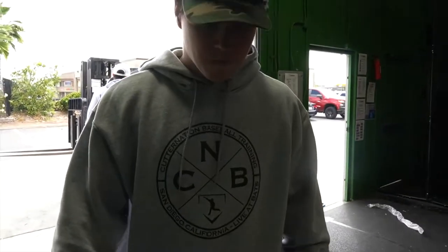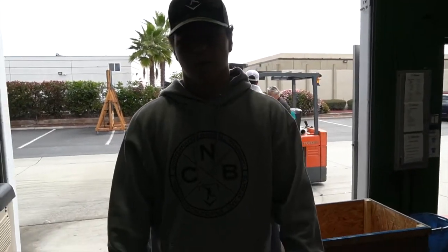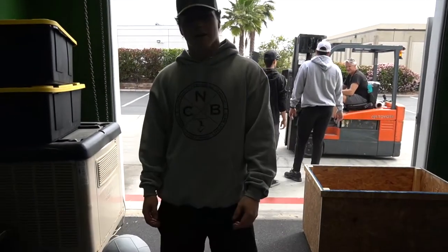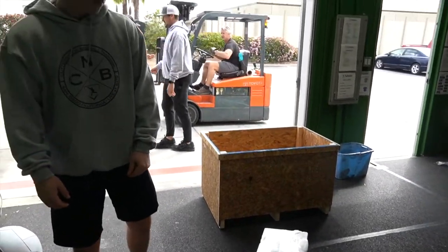The neighbors, man. Nice people, huh? Great neighbors here. What did they do for us? They pulled the entire thing. He's rocking the forklift right now, getting his own stuff off, and he's like, hey, do you want me to just snag it for you? And I was like, I mean, might as well if you're offering, right? And he helped us. Took that whole thing off for us. What a great guy.